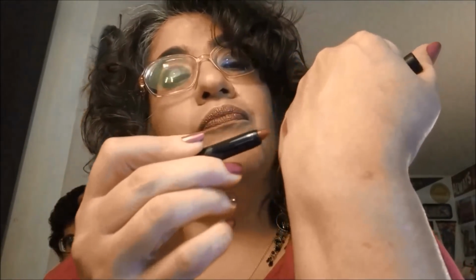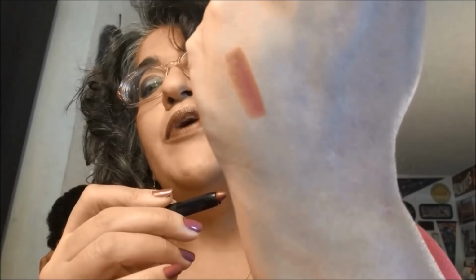And the last couple of things are from e.l.f. And there's some lip products. The first one is the e.l.f. Matte Lip Color in Scarlet Night. This looks like a color that I would really enjoy. It looks to be a very dark color. It is a twist pencil. Not as dark as I thought it would be, but it's still along my berry shade, so that will make me very happy. I'm excited to give that a try.